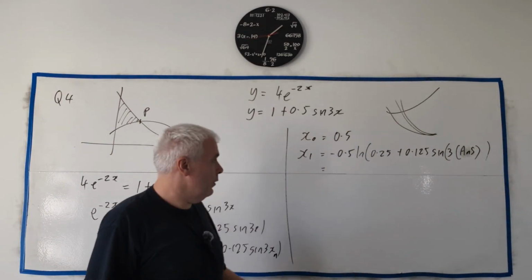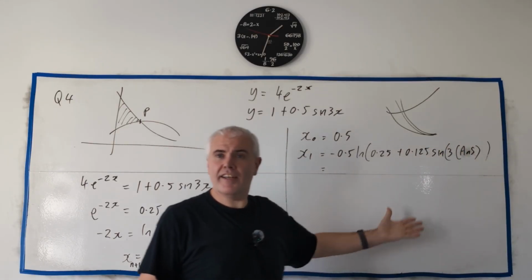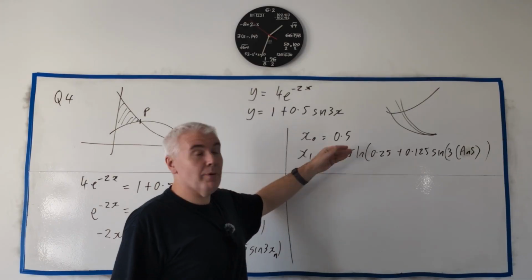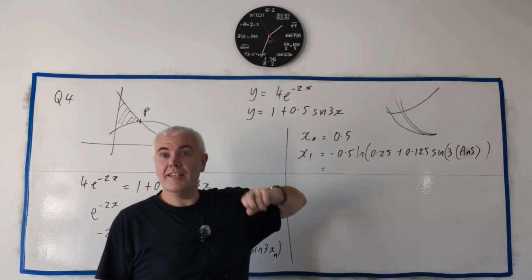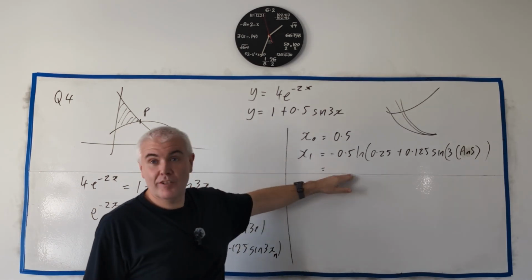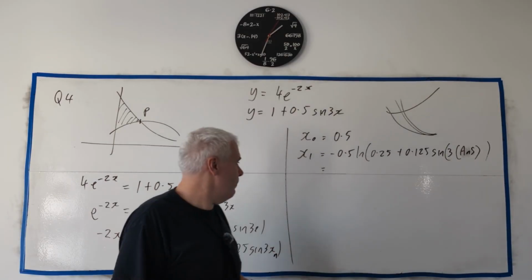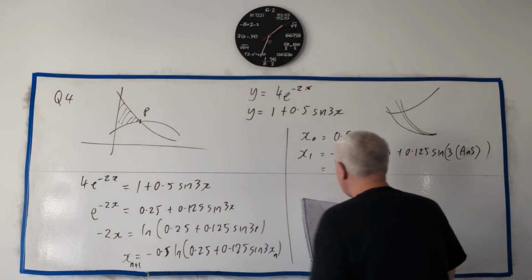What your calculator will do is it'll do this equation and put the previous answer in. And you get the answer. You haven't saved anything yet. But then if you press equals another time, it will do the same equation and put the last answer in, which will be this one. You'll get x2, x3, x4. You can get them all by just pressing one button. Anyway, let me just write out the answers you will get.